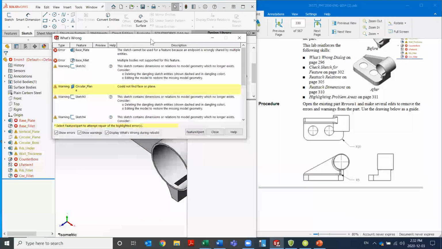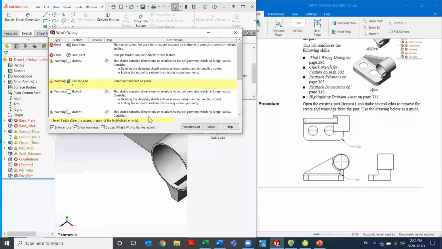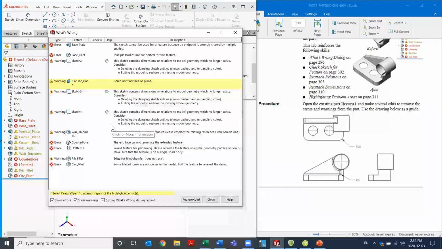and we'll see what we get. So I get this box here. This is a great little tool that's going to tell you a lot about what's happening. It's going to give me what the issue is, whether it's an error or a warning. So whether it's a critical error where it can't even rebuild, or a warning where something's amiss, but we can fix that nice and easily. Actually, we're going to be able to fix all of this easily. It's also going to tell us where the issue is. So we've got a number of features here, and then it's going to say what exactly the problem is.